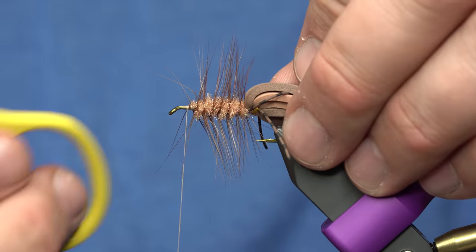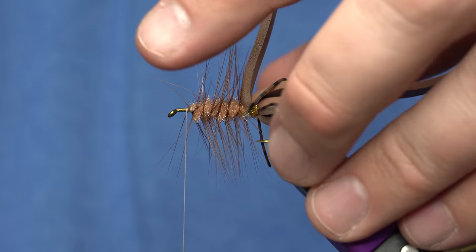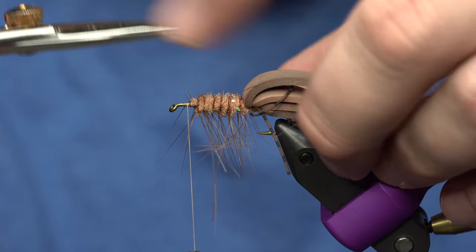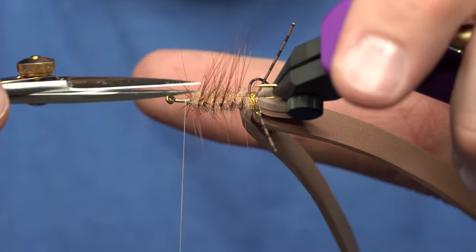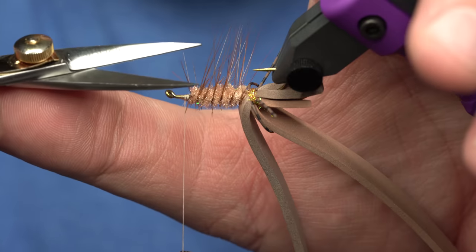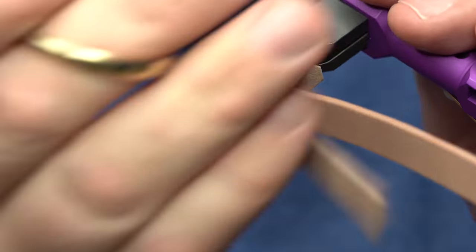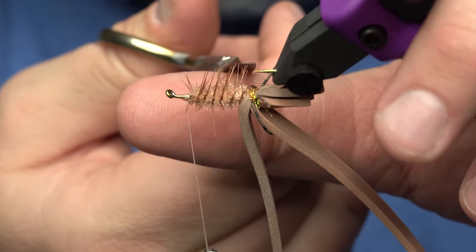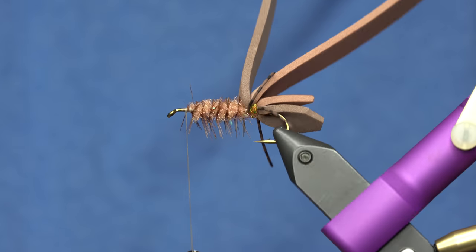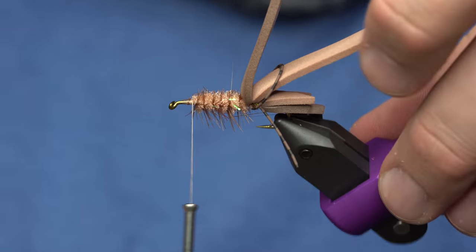I'm using these new Loon scissors with a long blade for cutting foam, but for this part I'll switch to a smaller scissor. The first cut is just to cut the hackle flush across the top. From here - it helps if you have a rotary vise like the purple Popsicle Renzetti Master - I'm going to trim those hackles about a hook gap long. This makes a bristly imprint in the water and that's what you want. You can see how shiny that cocktail de León is. Anyway, that's the body.